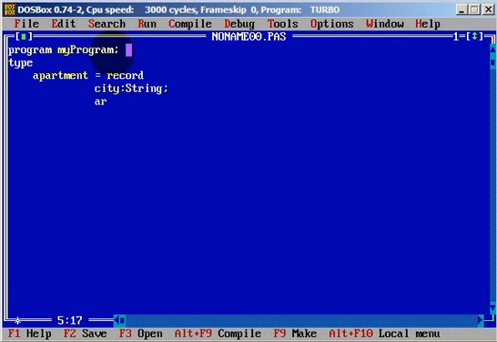We need an area, it will be long int. Room, it can be real. Floor, it will be an integer.